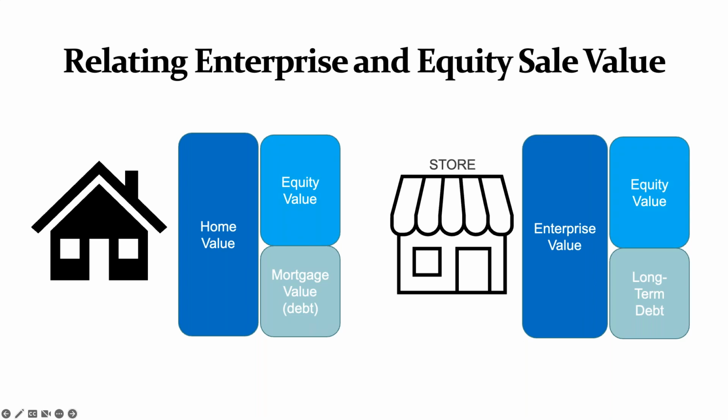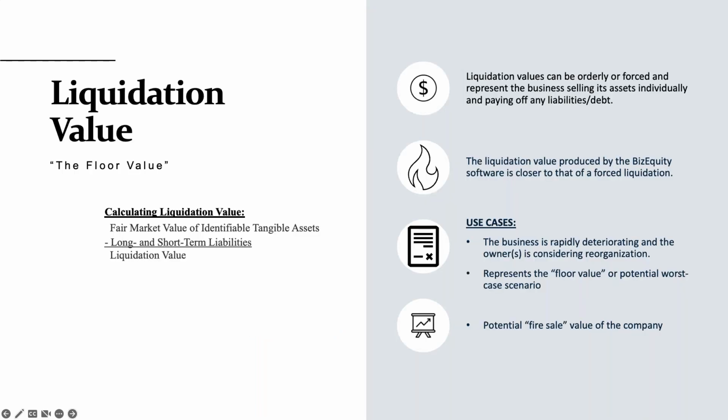I completely agree, Ryan. This is one of my favorite ways to describe how equity value relates to both enterprise and asset sale value. I love the house comparison. The last value in the BizEquity report is the liquidation value. This is the one I'd say is used the least in most of our reports, but I think it is a really great conversation opener with your clients, saying, if you're not prepared with your valuation and for future events, you might only get this much for your business.